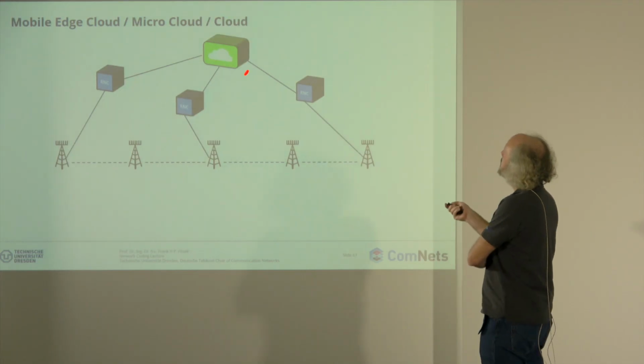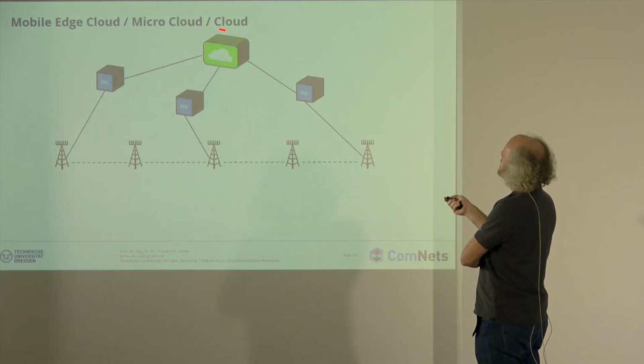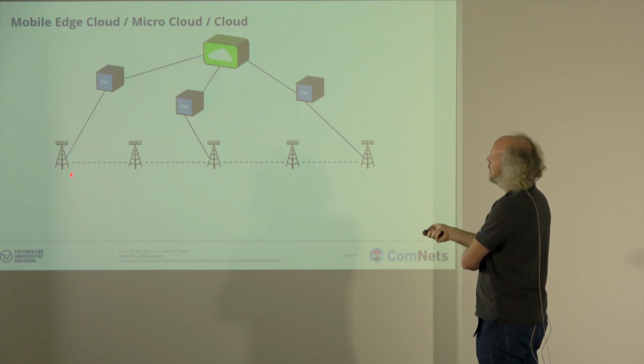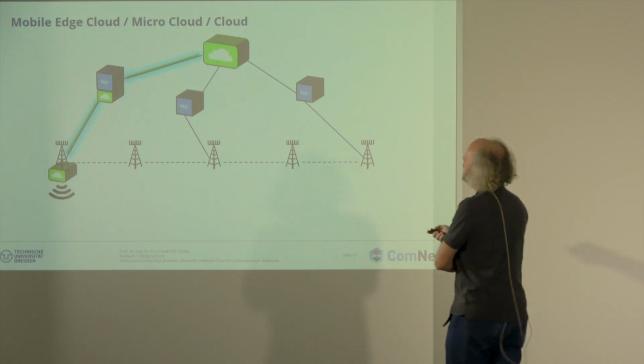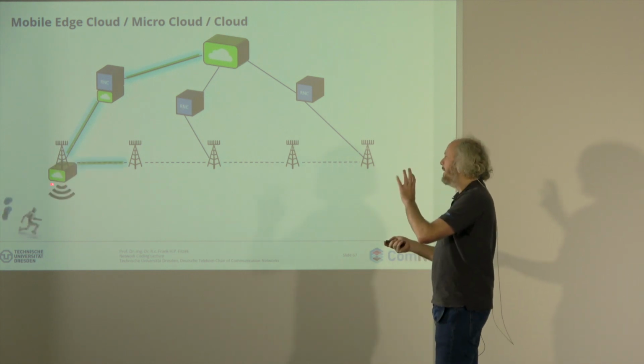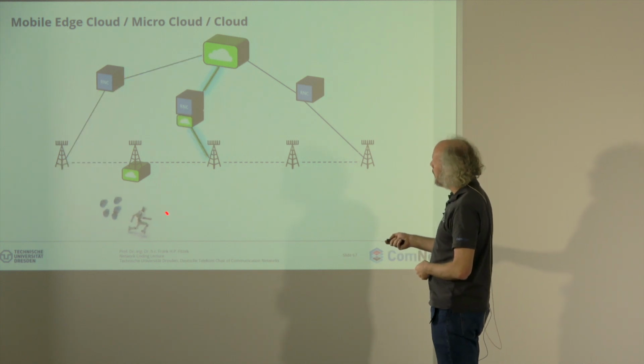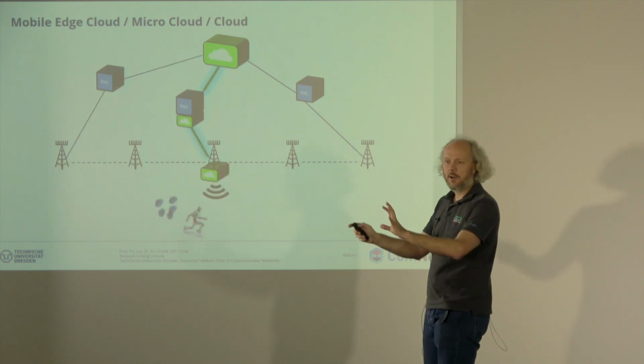So the concept is like this. You have one big data center over here. He's computing something and then sending the data to a car that goes down here. But because of this latency of this communication path, it's better to move the software down here in a very elegant way. So you need software. There's something called software-defined network function virtualization. Wherever the robot or the car is moving, we are moving the software.